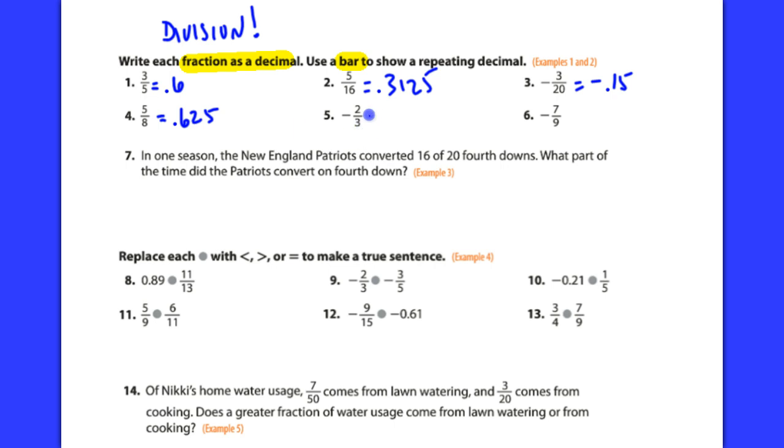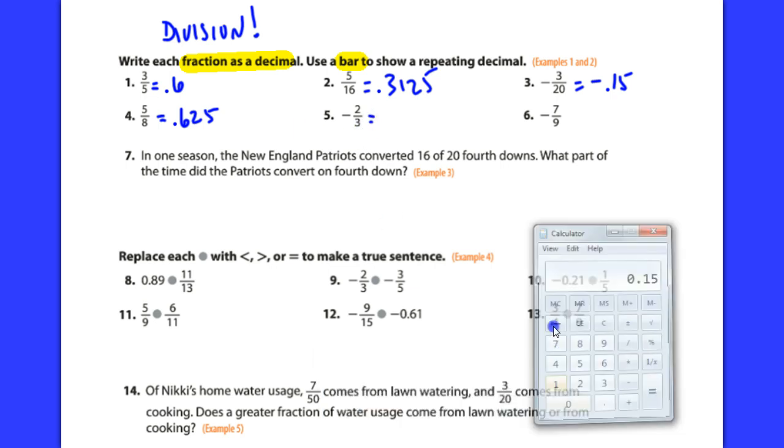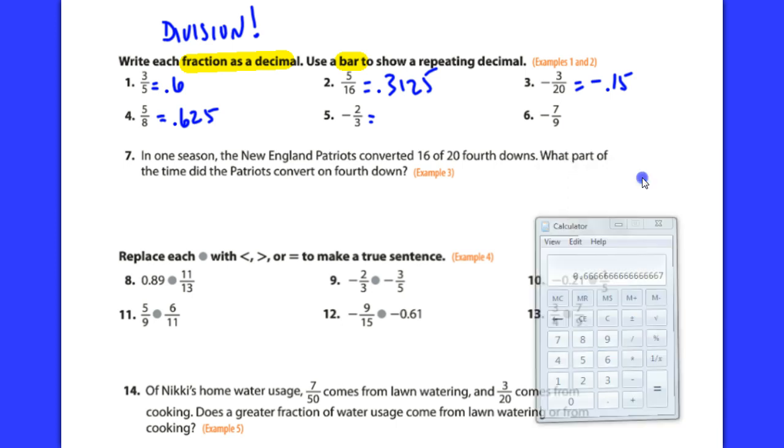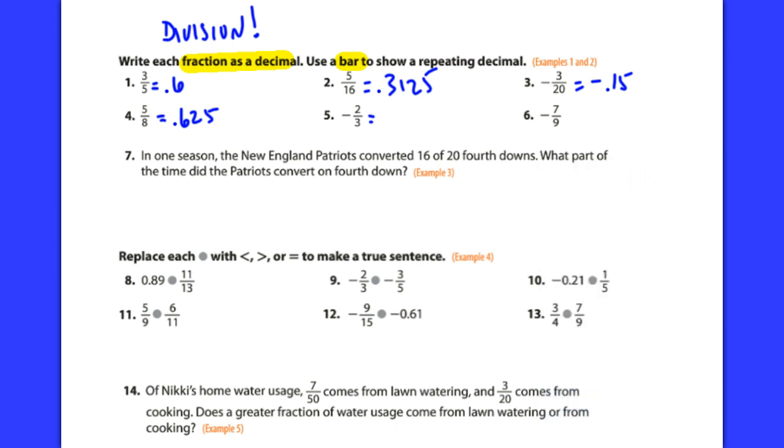Hopefully you did that, and then if you notice on the 2/3, look what happened on 2 divide 3. There, we'll see it. All right, you got all those 6's and then a 7. First of all, the reason that is 7 is because your calculator is rounding it off, because it knows that this decimal repeats on and on forever. So it went ahead and rounded that one up to 7, even though it does actually continue. The screen isn't large enough to show that it goes on forever. It can't possibly do that.